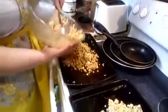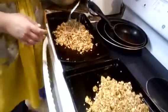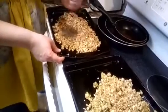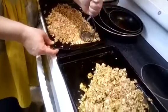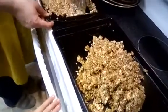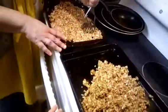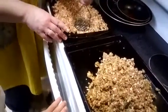All right, and so what we're going to start to do, just to see how much I have, is mash it out with a potato masher. And this is important also to get those clumps, because you want it super, super compact on there. The difference with this granola, with some other recipes, is that you will not stir this. If you want clumpy granola, you do not want to stir it.